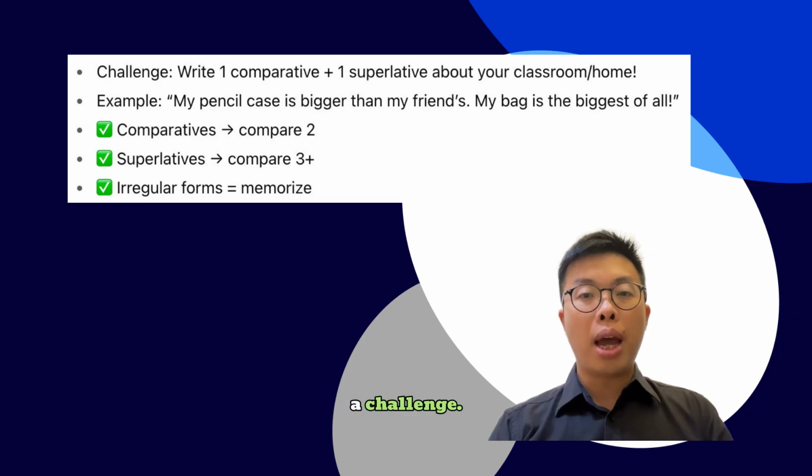Let's wrap up with a challenge. Look around your classroom or your home. Can you make one sentence with a comparative and one with a superlative? For example, my pencil case is bigger than my friend's, but my bag is the biggest of all. Try to say your own examples aloud.